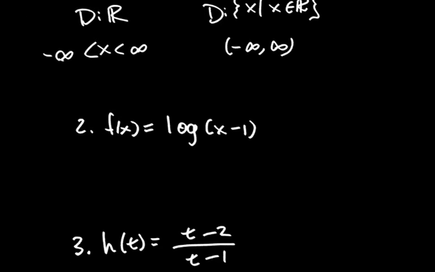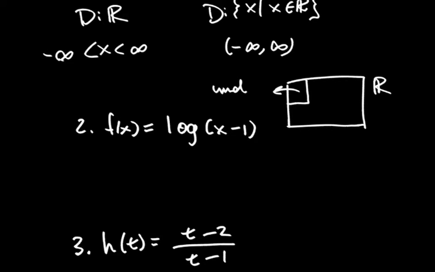Alright, let's look over here then. Log of X minus 1. So again, I'm just going to illustrate real quickly. Imagine you have this set. This set represents all real numbers. Let's just say there is a subset which tells you what is undefined. So if we don't include this at all, the rest of it is the domain. So let's figure out here, is there anything that's going to be in that undefined part or not? For logs, the inside must be greater than 0. So x minus 1 has to be greater than 0. That means x has to be greater than 1. That means that if you put in anything that is 1 or less, you're going to get an undefined value from the logarithm.